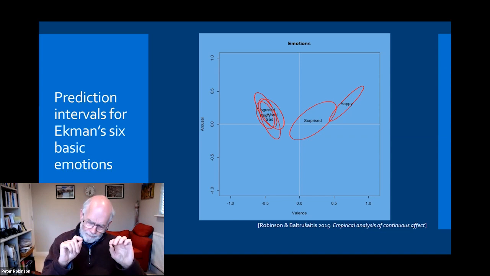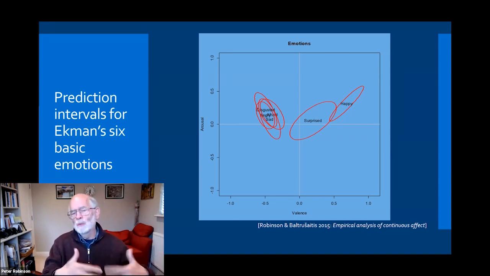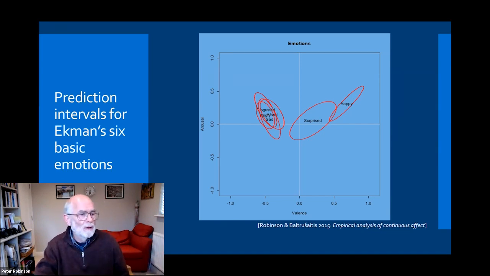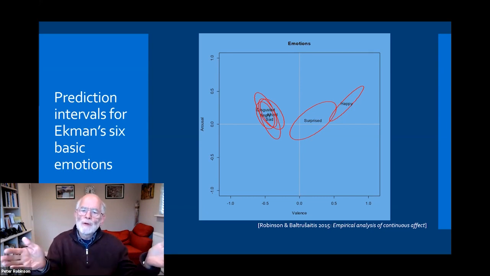So the important thing is when this work was in its early days, 15 years ago perhaps, people had great hopes for being able to read people's minds, that is, understand their mental states, and have computers that reacted, because you just pull out the coordinates for their face and that would tell you what they were thinking. Well, this diagram shows that that's nonsense. There's too much overlap. But what you can do is get quite a good separation in the valence space.